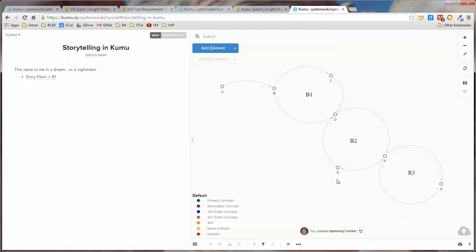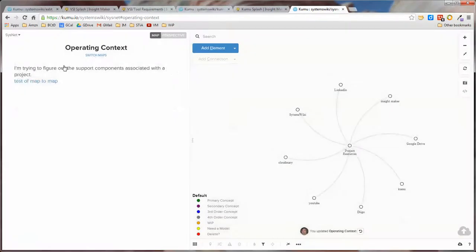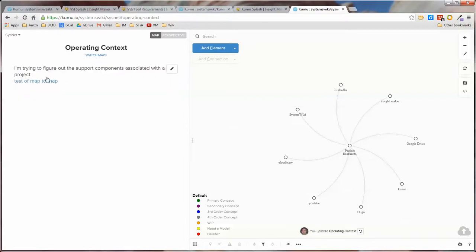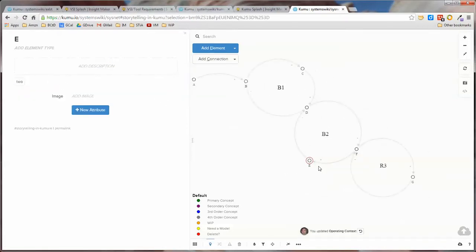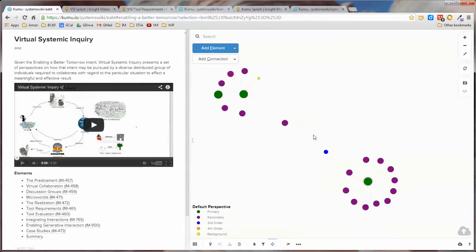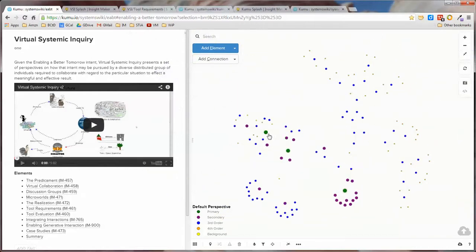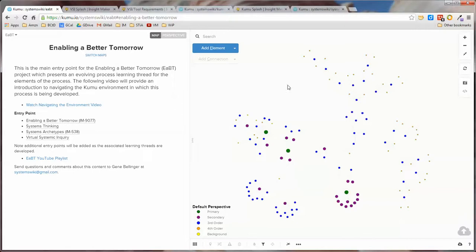If I wanted to go to E, I could simply identify this link to be /E, and now when I click on it, it will actually select and center that particular element in the map. So you can use this to jump around from location to location in maps, or from one map to another map. And it begins to make a lot more sense when you are dealing with larger and larger maps.